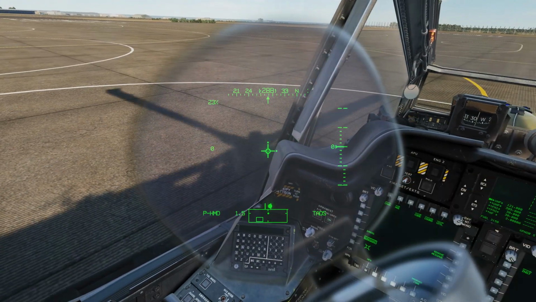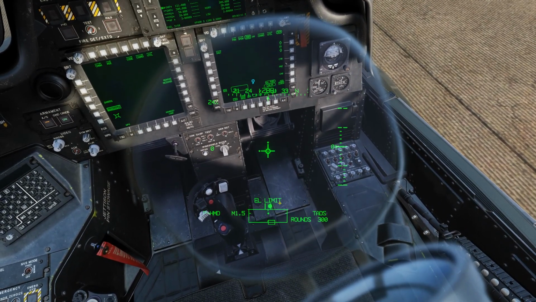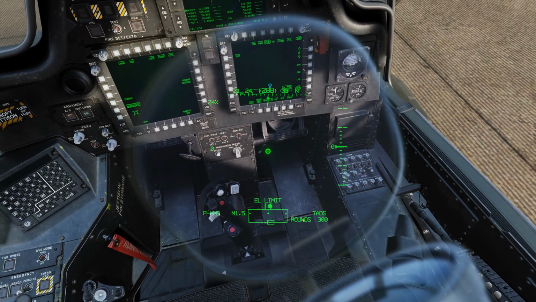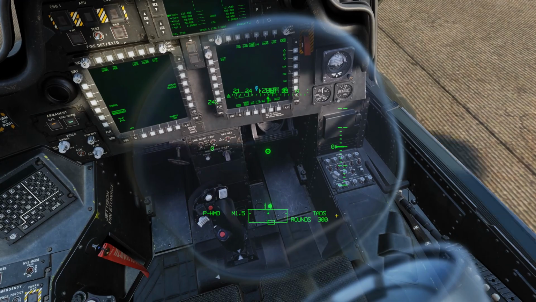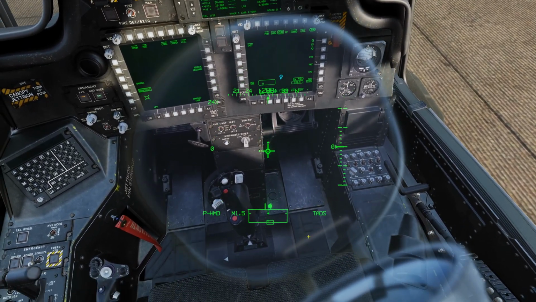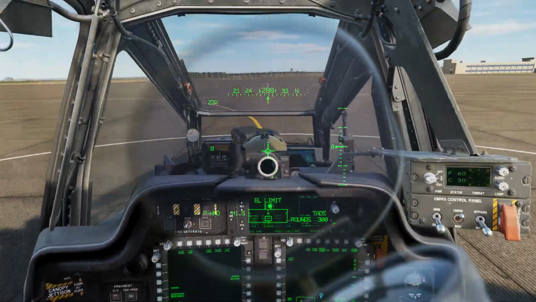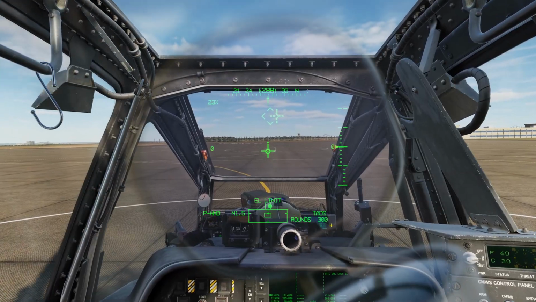So we go and push that, and you'll notice down here it says rounds now. So if you have been on rockets, that's rockets, and then up would be rounds. So we only have to push that once. If you want to get off it, you just push it again and it goes away. So that's rounds.